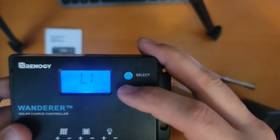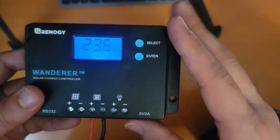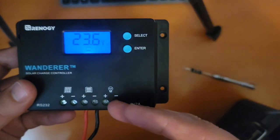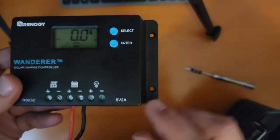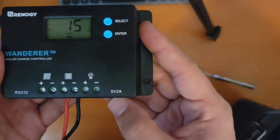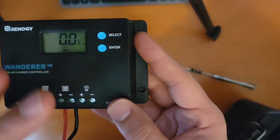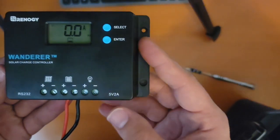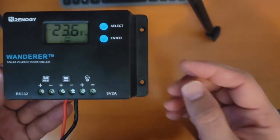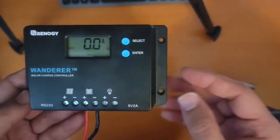Back to lithium-ion, close it out, press and hold, and we're closed out. At this point I should be able to connect a DC load and it would use the power from the battery to operate it, as well as the 5 volt 2 amp USB ports. I've verified that plugging in a USB phone charger immediately charges my phone with no changes to settings and no solar panels connected.